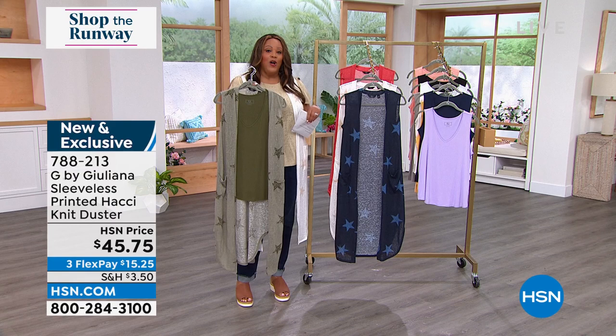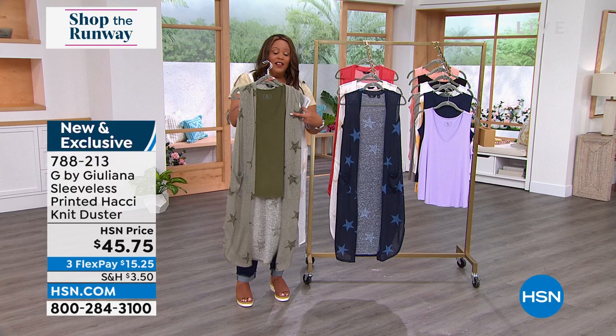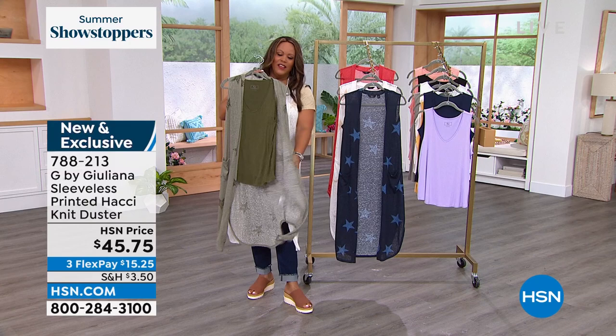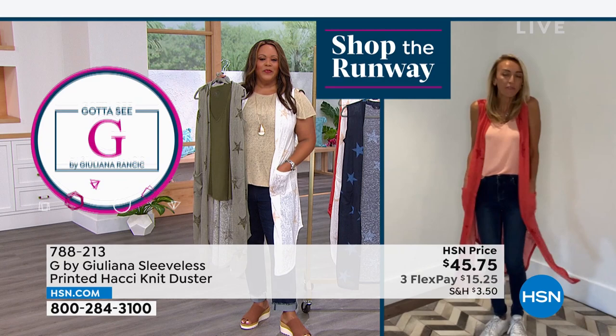When you get the two-pack of tees, I love that we have the olive and the other one that we throw in for you is in the coral family. So definitely pick up the two-pack of tees because it goes back with it. But I really love the deep pockets on this. You gave us deep patch pockets. I mean, it's just comfortable. I know, it's just a good fashion piece. You know, this is one of those pieces that your friends or family are like, ooh, that is cute.